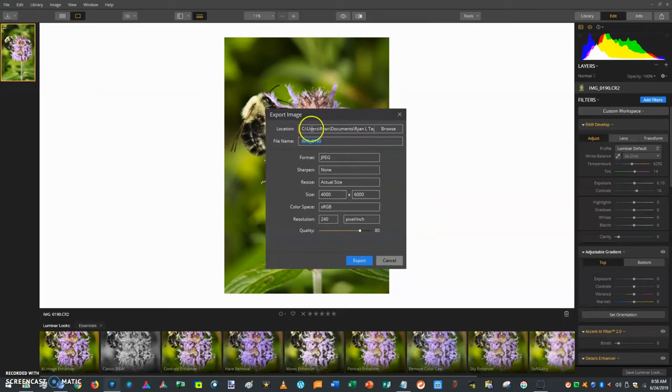Can't really say there's much else to do here. So we're going to go to File up here, the top left, Export. And if you've seen my previous videos, you know this. I title most of my images just really basic descriptions. So in this case, since there's a bee and a plant, I'm going to call it Bumble Bee on downy wood mint.